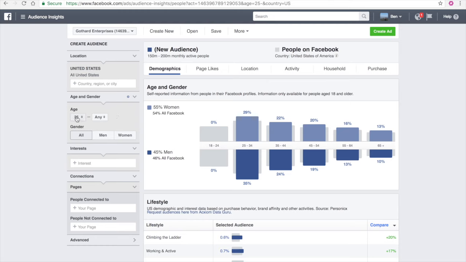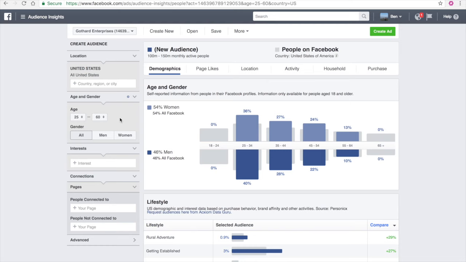So we're going to do 25-year-olds and up, and I want to cap it at about 60 because, again, I want to make sure that these are people who are going to buy this course, and I feel like people who are over 60 are probably not going to be too motivated to buy a course off of Facebook to work out. A lot of the times when people get older, they get a little bit more set in their ways, and they either have a gym that they go to all the time and maybe a trainer that they really like.